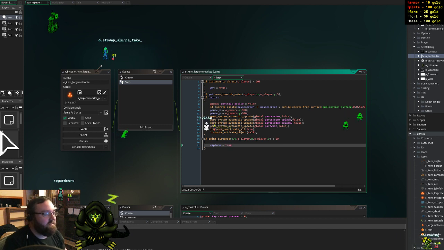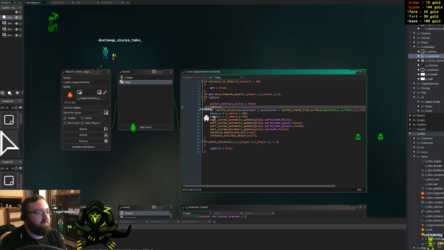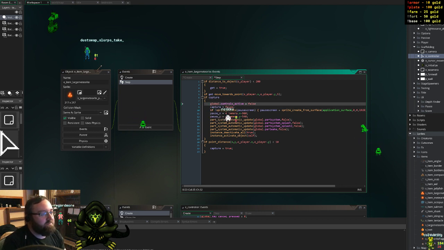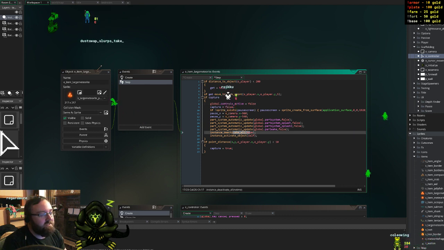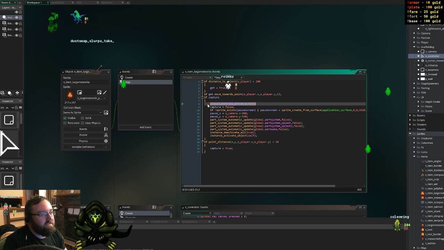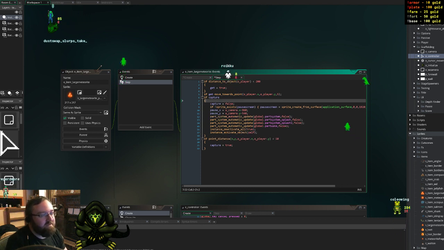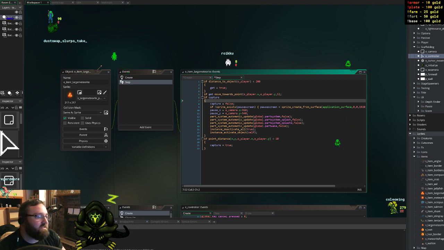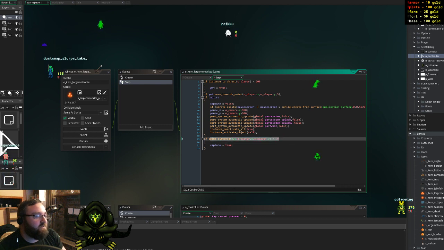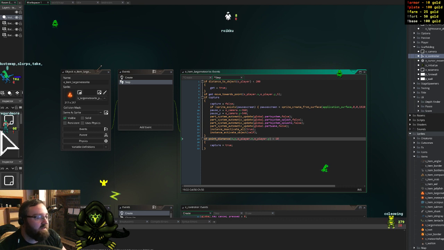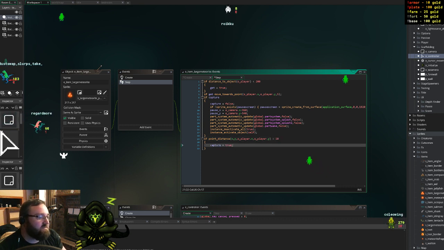And then I just say here, false. I turn the controls off. I don't know if that's actually necessary because I'm disabling the controller anyway. So, yeah, now that I think about it, if I'm going to freeze the whole screen, it doesn't matter. Okay, so by doing this, I run through the script. I see if we're colliding with our object. And in this case, if we're within 10 pixels of our object, it'll turn this capture on.